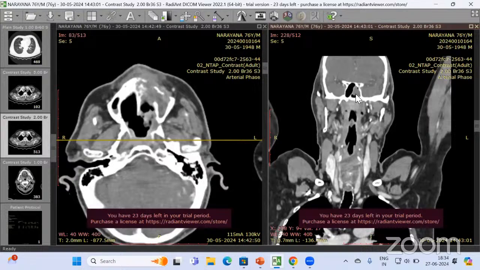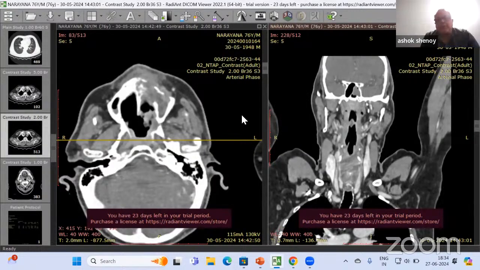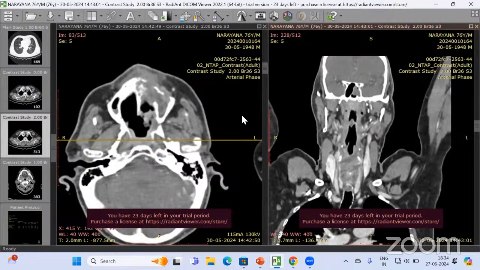And which most probably, sir, is not taking contrast. I feel it's not disease, sir. I feel it's trapped secretion, sir, because these are homogeneous and not taking contrast. And besides, I think the continuity with the main tumor mass is missing.